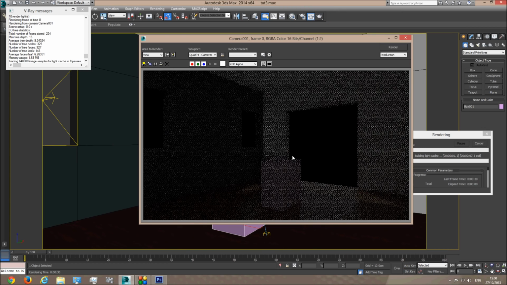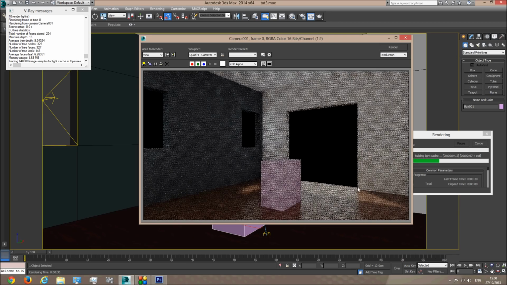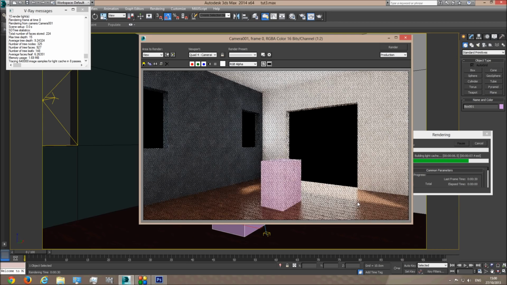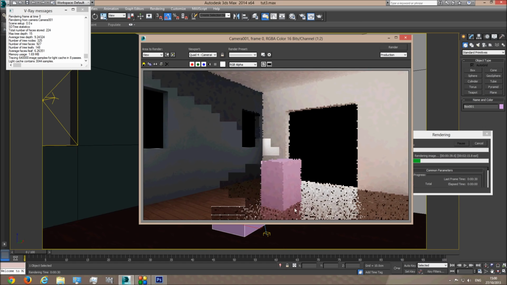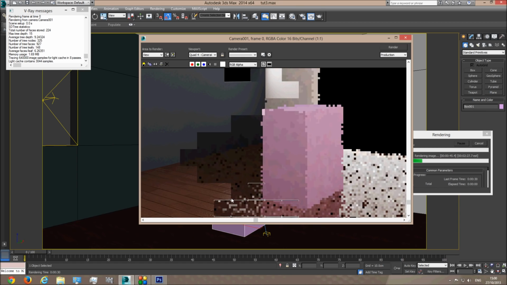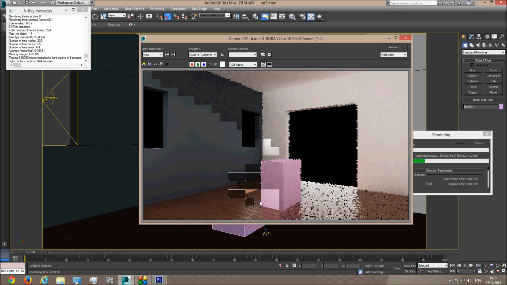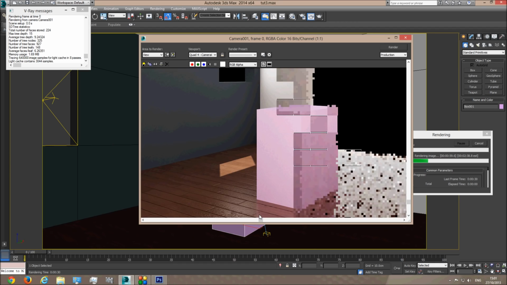If I render now, we'll see what I mean. You see the lines are not straight as they were, they are blurred. You can see the bump very well here, the bump map we created. You can see the reflections from the box starting to appear here. You see the floor is reflective. The bump map is very strong here. It's like a hardwood. We'll lower the bump map in a second. And you can see the reflection of the box on the floor. It's blurred out, which is great, but it's not blurred out enough, and the reflection is too strong.